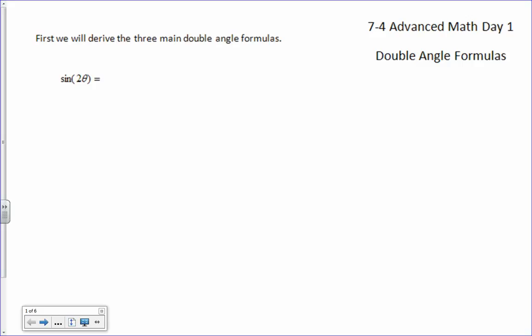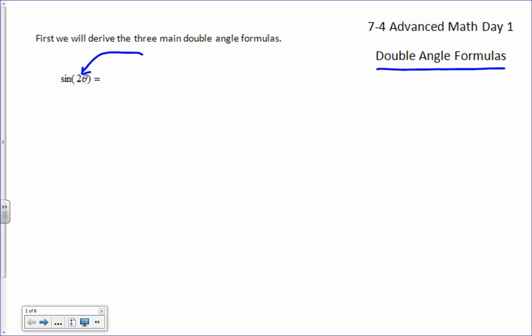So first we are going to actually derive these. These are called double angle formulas, as you can see referenced right here, and that's because the angle, which is theta, is being doubled. They were very clever with how they came up with that name. Now, to show you where it comes from is actually quite simple, which is why we are going to take the time to show this one.